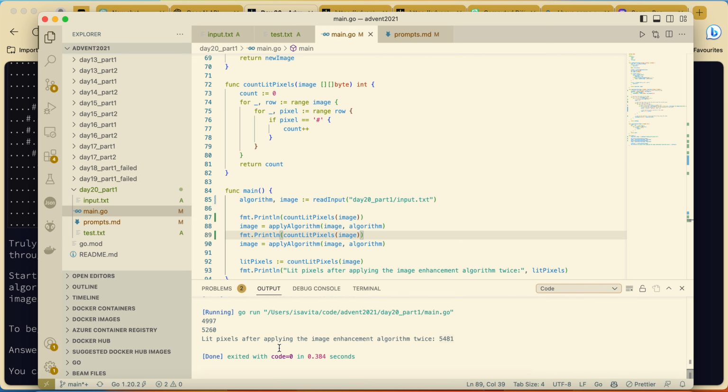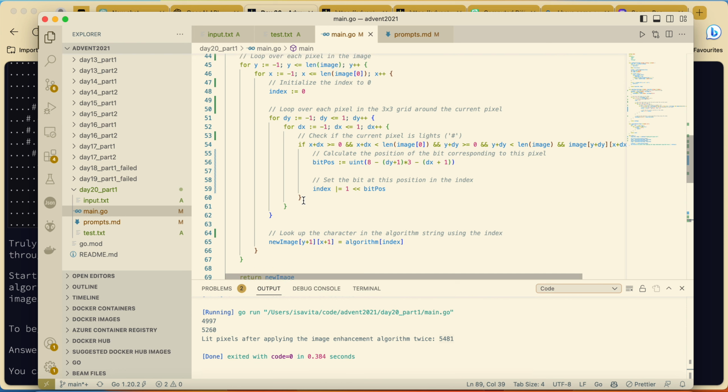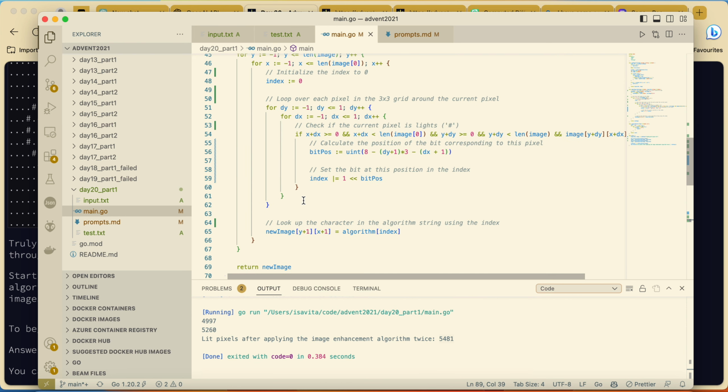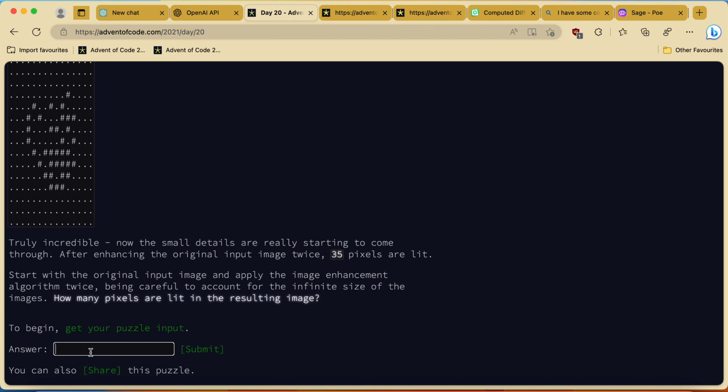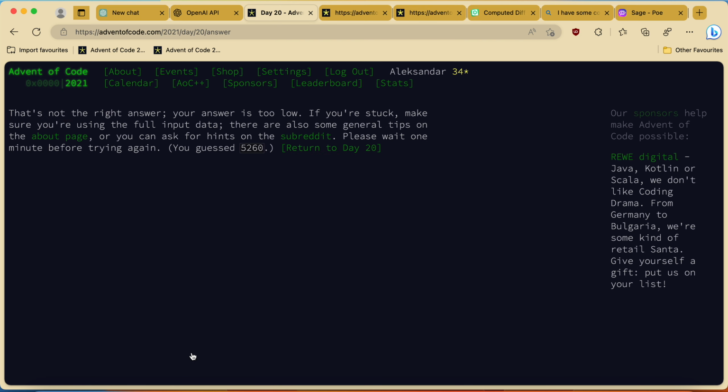We have the original image. I do it once. Is my answer too low?